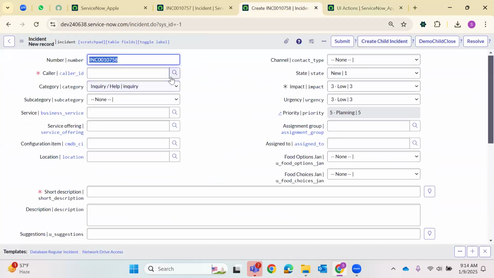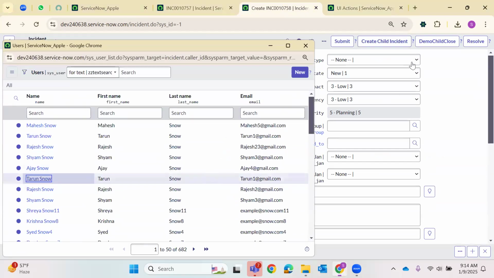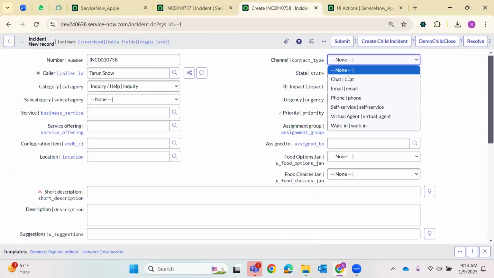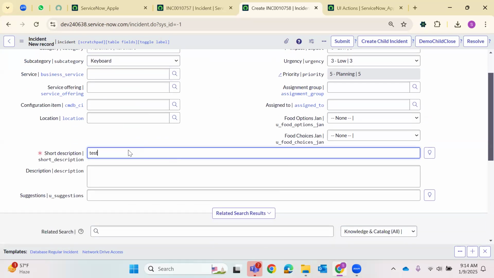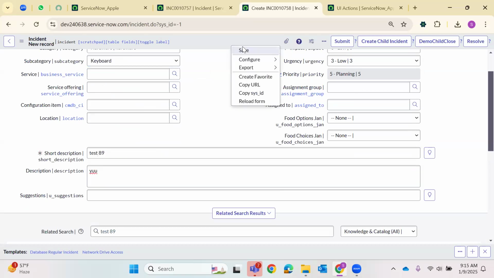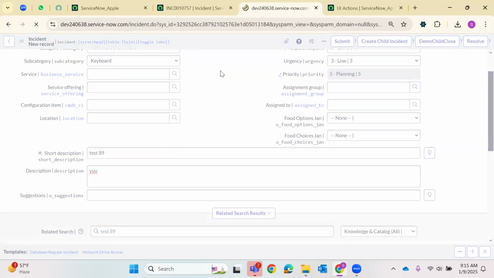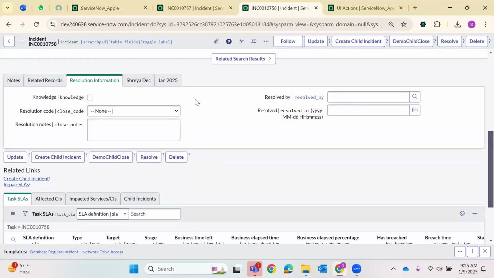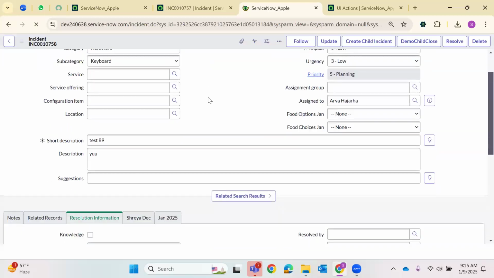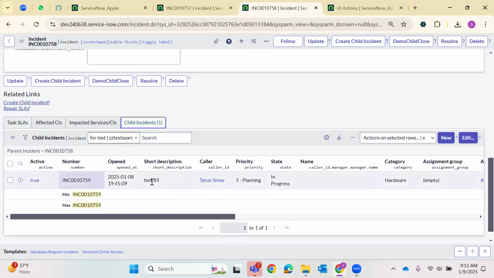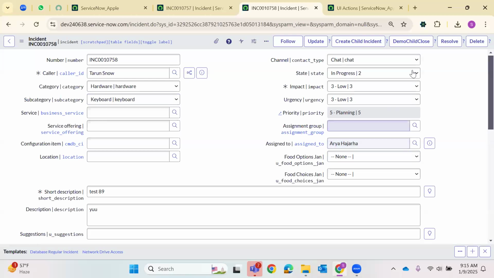Okay. Whatever details we fill, based on that, it will create the child incident. See, a child incident is created with the same details.